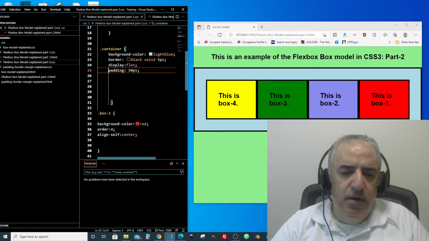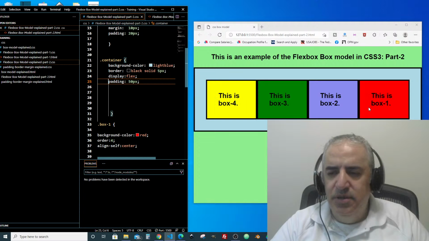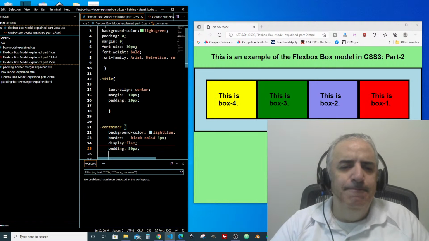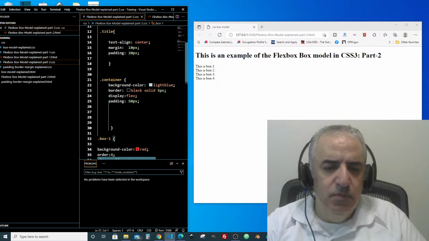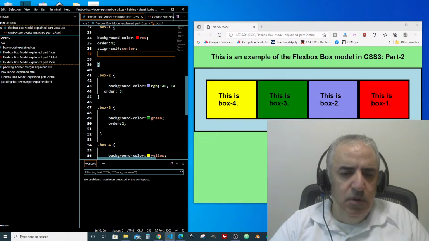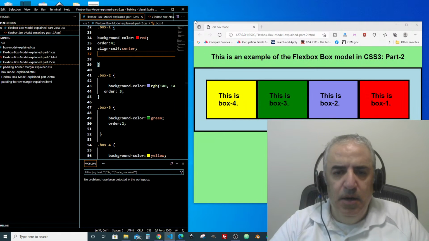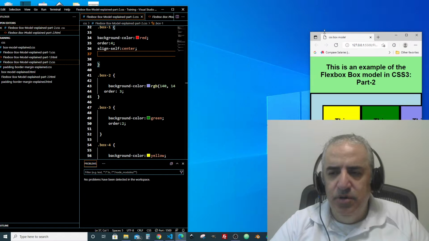Yeah, I'm not sure why those are not aligned the same. Let me see the type. Yeah, I have to look into this. I have to do more research on it.